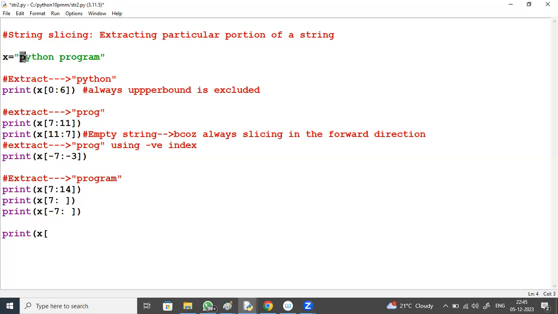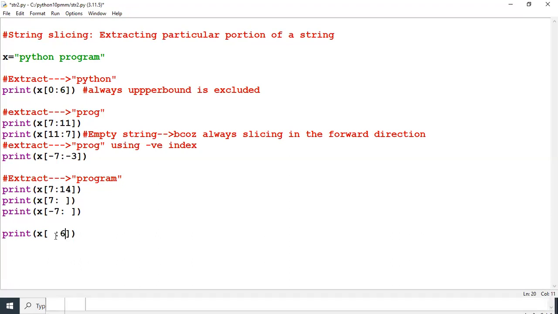Can I ignore the lower bound? Yes. Here from the start of the string to 6 excluded, up to 5. This and this are both the same. If you are not giving the lower bound, it will start from the start index. If you are not providing the upper bound, it will go up to the end index.